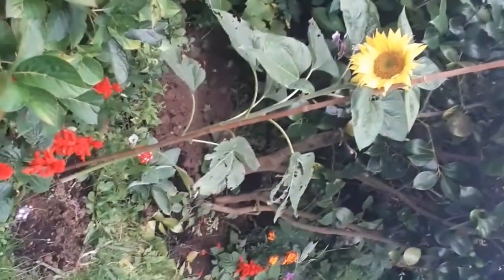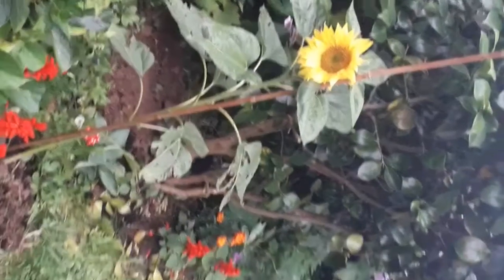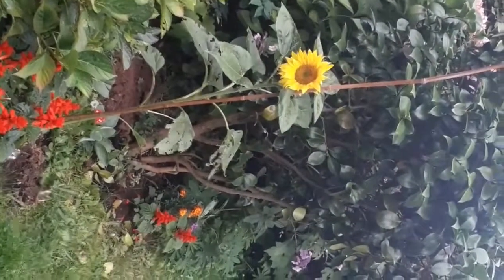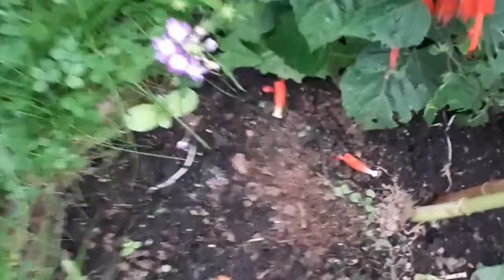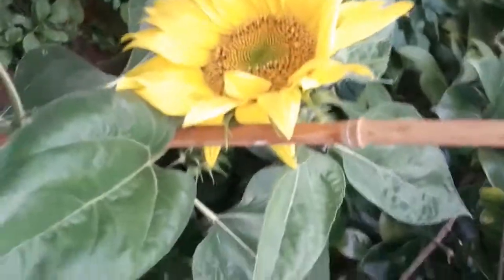My sunflower has found a new home. For those who didn't know, this sunflower was in a hanging basket, and it wasn't looking the best, it was still quite short. So I put the whole hanging basket in here. As you can see, there are still some pansy seedlings just starting to come through. But it looks really nice now.